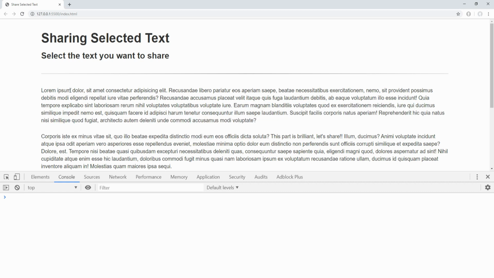Now, one edge case I discovered is a case where I select some text, move away from selectable text area and release the mouse. As expected, share button is not displayed since mouse up occurred beyond the boundaries of selectable text area. However, if now I click on the selected text and release the mouse, we can see that despite the fact that text was unselected, share button is displayed. And this is happening because on mouse up there still seems to be text selected.